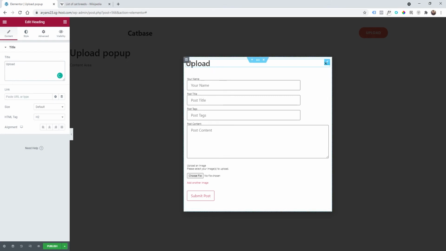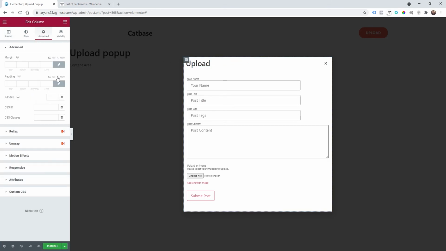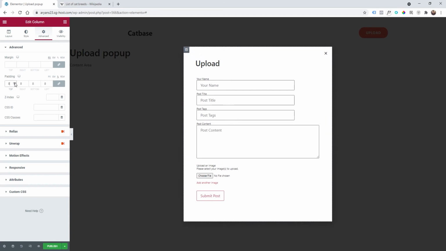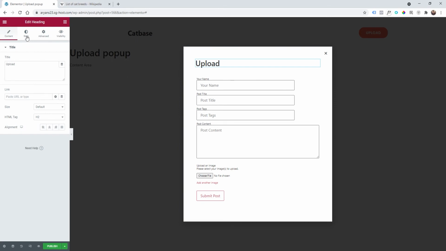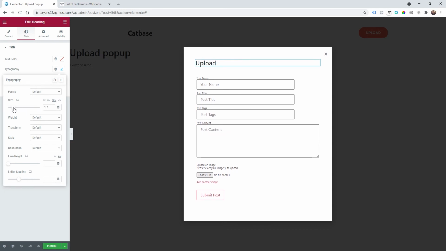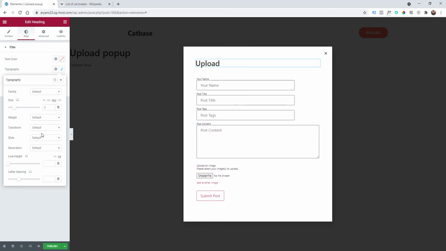That's enough. I'm going also to click on this icon of the column and advanced and percentage here on the padding, and just add some padding like this. Then I can get back to the text, make it a little bit bolder. So clicking on style, typography, rem, make it a little bit like this. And then the weight, I will do it like this, and maybe the family Poppins like always.